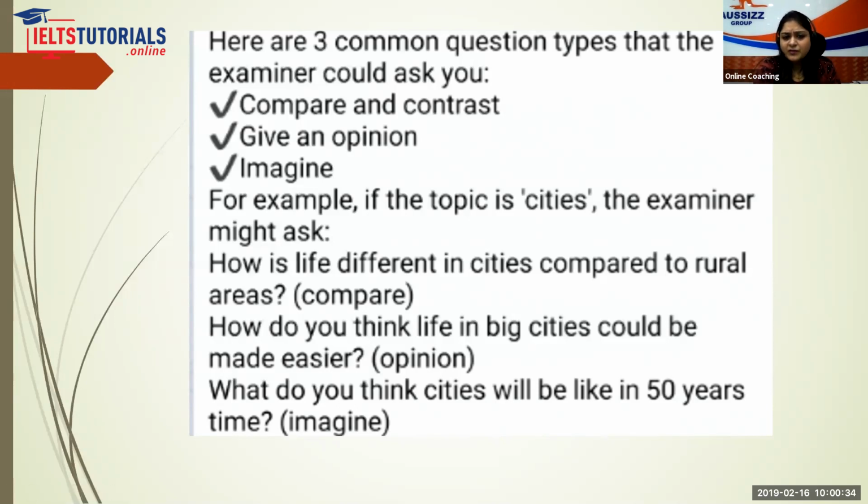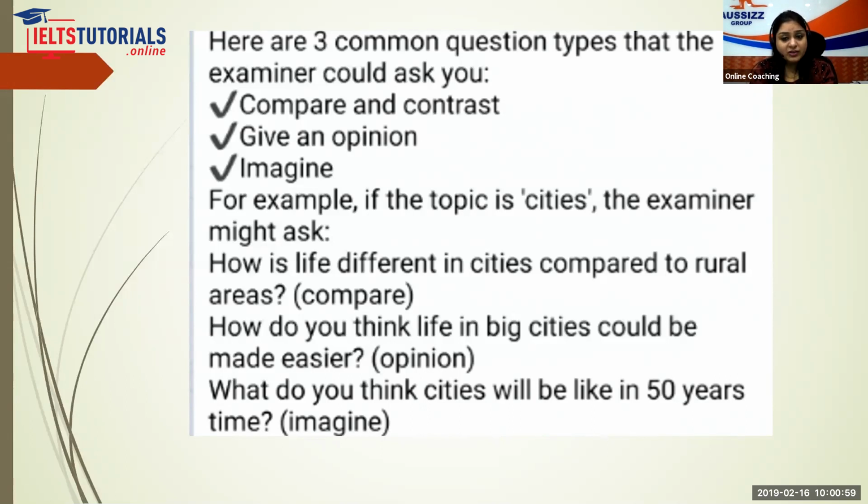So you have to give your opinion, right? According to me, this is going to happen like this. This will tell you how you have to give your answer. Okay. And the third part is imagine. So imagine like you need to think, you need to progress your mind. You need to prepare your mind for the future. So here you need to add modals also. Modals means may, might, could, would.